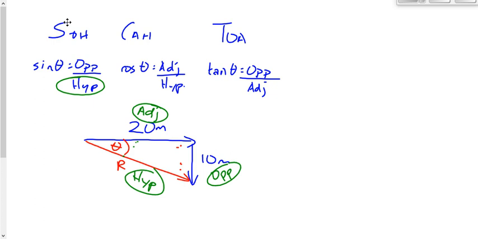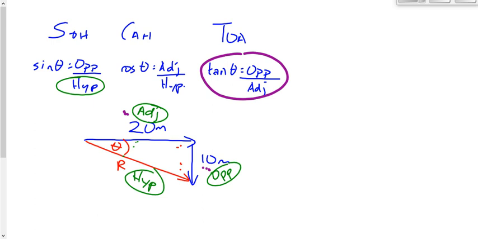Now, I have, and this is always going to be the case, opposite, adjacent, and hypotenuse, you're always going to have two of them. Which two do I have here? Opposite, adjacent, and or hypotenuse. Which two do I have? Opposite and adjacent. Okay, take a look up above here. Which trigonometric function does it look like I should use if I've got opposite and adjacent? Tan. Right, tan. So if I want to find that angle, I'm going to use tan.